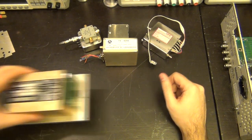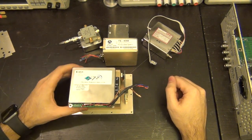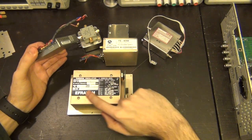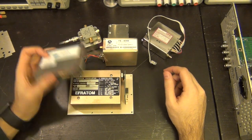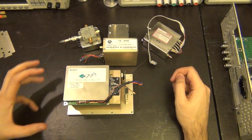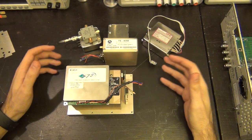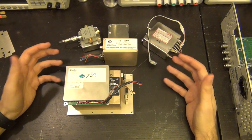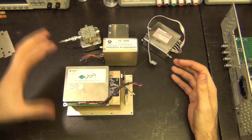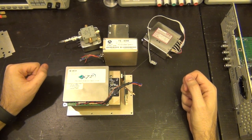Now we also have, of course, the fantastic rubidium standard. I have two of them here. This one and this one, and both of these, as you know, rubidium standard is an atomic standard. These are made by Datum, and this one by this company called Efratom. I've never heard of this company before, but these guys make rubidium standards, and because of the atomic principle, because the decay is a function of the radioactive decay of an element, I should say, it's very accurate, because it's quite a predictable physical model of how the universe works in a way. So these guys are going to be very stable, they don't drift, and they have to heat up and of course stabilize and lock and so on, but other than that, really, really cool, and there's lots of information available about how rubidium oscillators work.